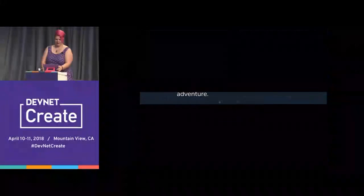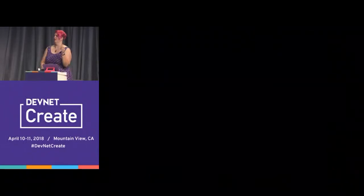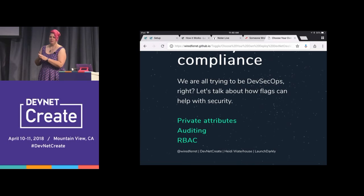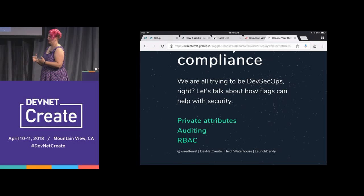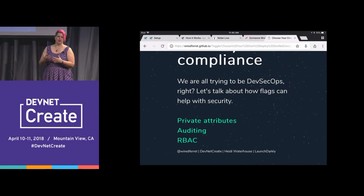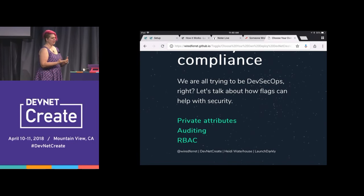Adventure choices: security and compliance, sales and marketing, case study. Security and compliance — we just got our GDPR certification and are super excited about that. There's a lot of paperwork. We're talking about DevSecOps and the fact that we cannot just sprinkle on security after the fact — we need to bake it in. One of the ways we're going to bake it in is by creating flags that respect security attributes.